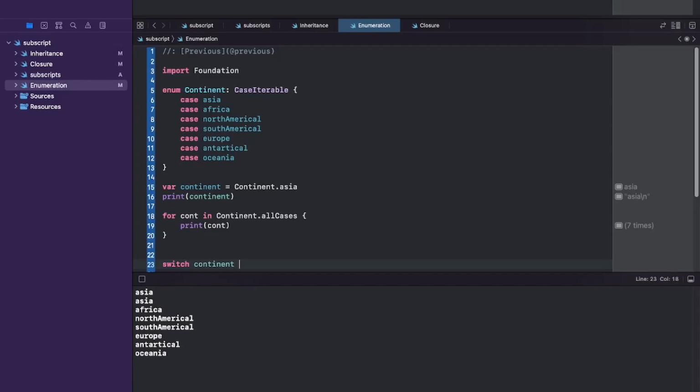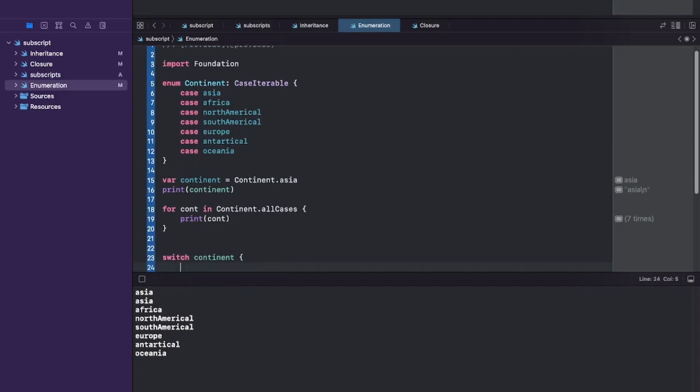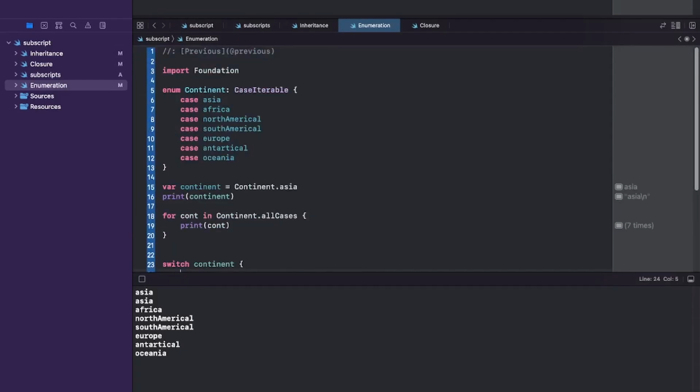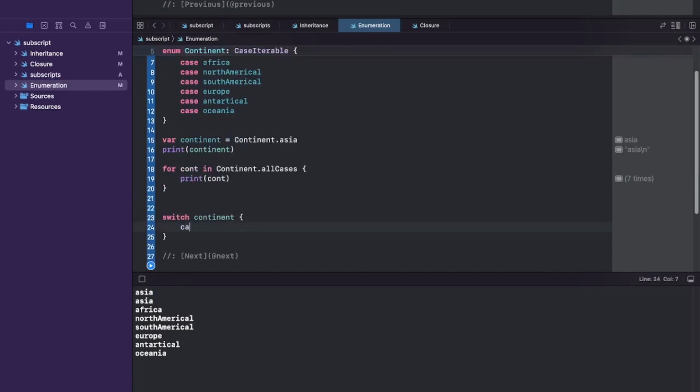Now I can use curly braces here. I'll say case dot Asia, then we put the case block. I'll say print, this is Asia.